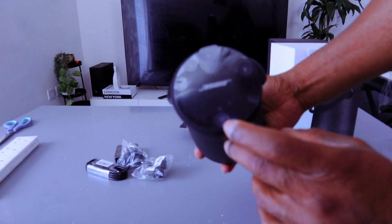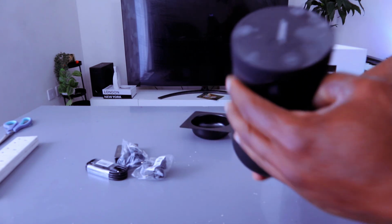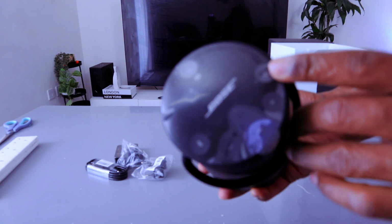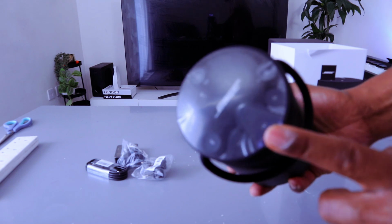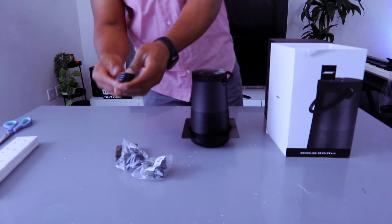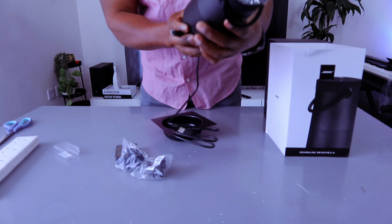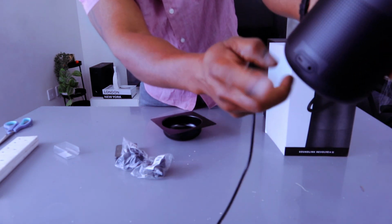So from this button you switch this speaker on and off. This button is Bluetooth. The minus is for you to decrease the volume. The plus is for you to increase the volume. This button with arrow is input to auxiliary cable. And this is multifunction. You can press this button to link your phone and calls. So at the back here you have aux port and also USB port.